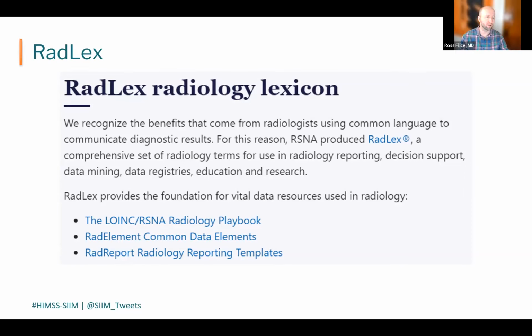Yeah, thanks very much, Mark and Nikki, and all the panelists and the folks attending. So, yeah, one of my roles now is the chair of the RadLex committee, which actually Dr. Wang used to be the chair. So we have two of the four chairs here today, which is great.